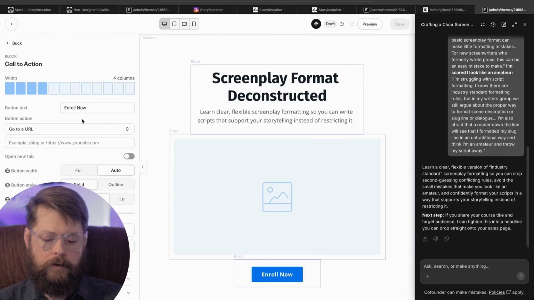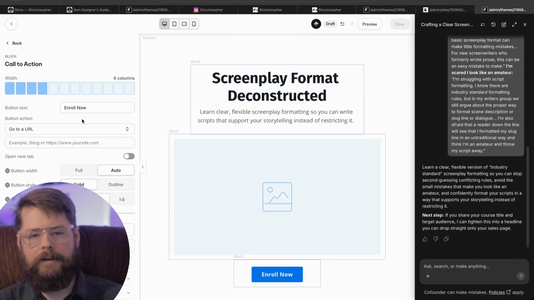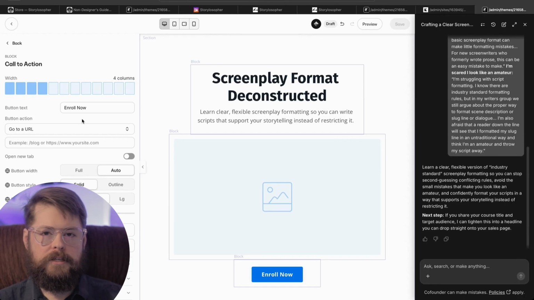You don't have to be a professional designer or a developer in order to make this type of professional sales page. So now the hero section, aside from changing the background colors and adding an image, essentially the main message here is done so that a stranger could skim this area and tell what you sell, who it's for, and what the next step is.